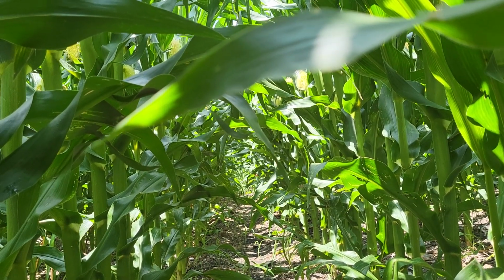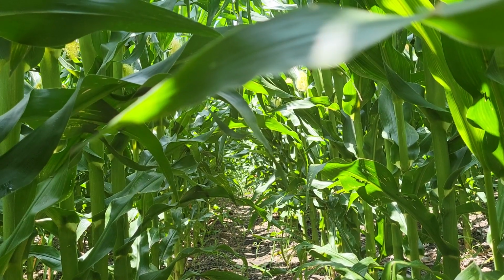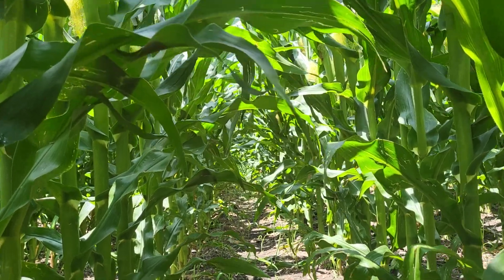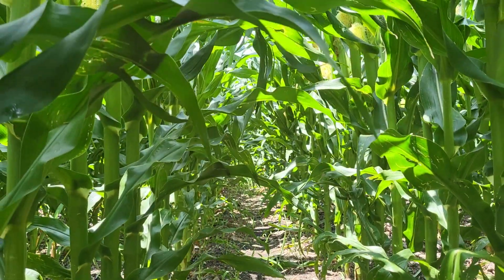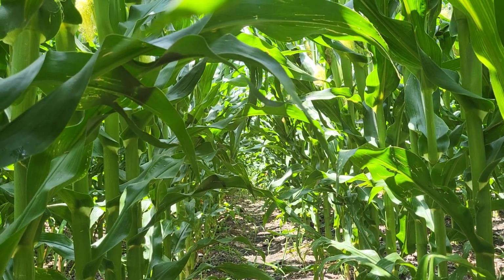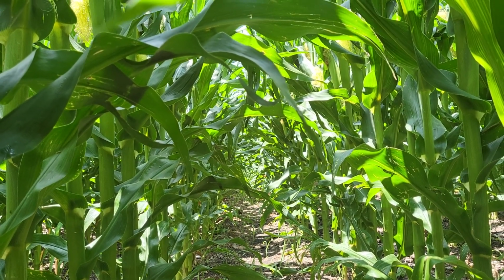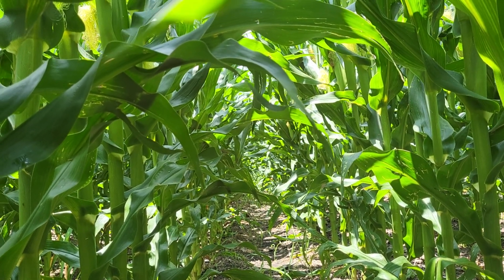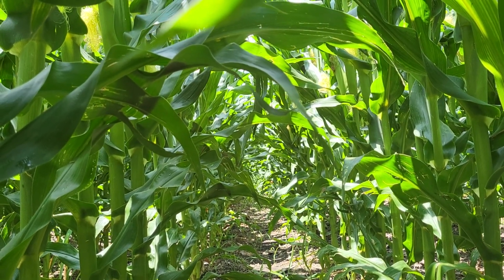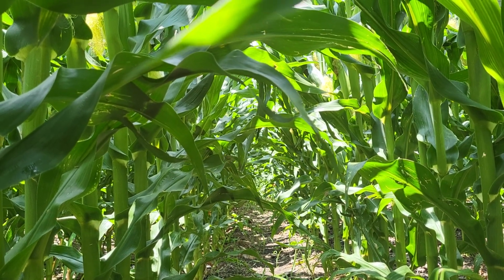So last fall I put out 800 pounds of potash. If you run the numbers, that gives you about a 200 parts per million increase in potassium in the soil, which in my case gives me about 1.5% increase on the cation exchange capacity. So in this part of the farm, I'm hoping to go from a 2 to a 3.5%. And I kind of think there's an elbow there where you have to get to, and then you can start seeing some really good sustainable yields.